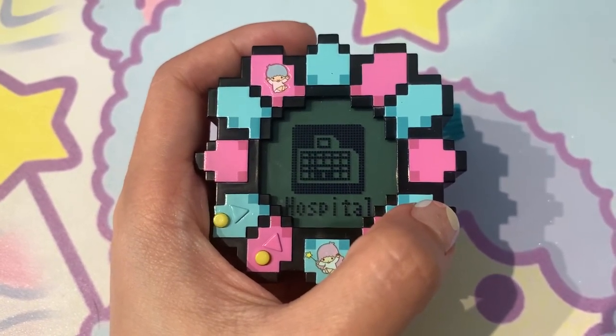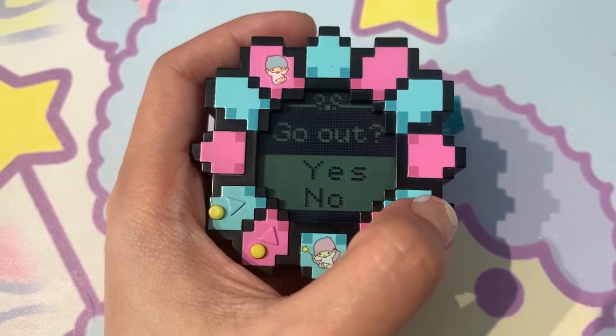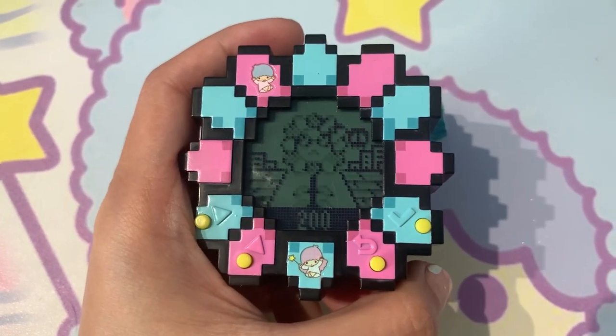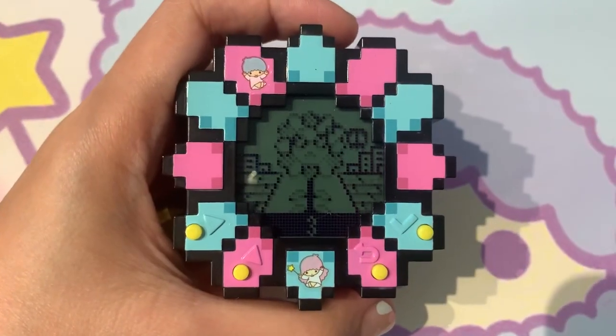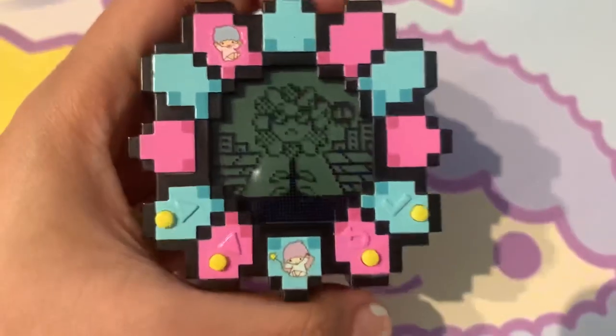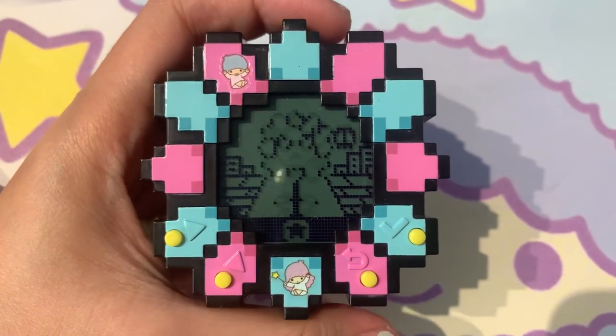So we can now unlock hospital, and we will need to walk 200 steps to the hospital. We are arriving at the hospital real soon, so please hang on. 3 more steps to go. 2. And we've arrived.